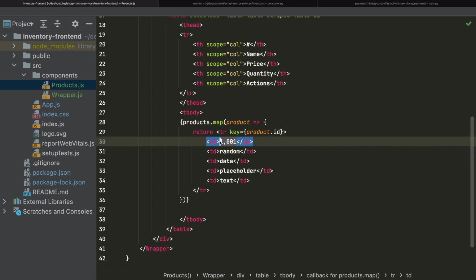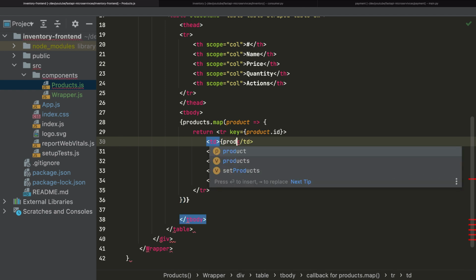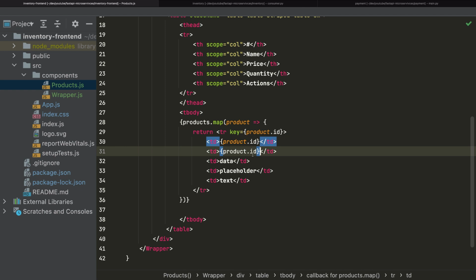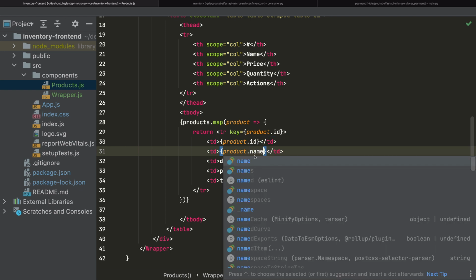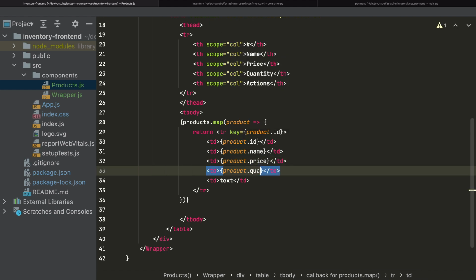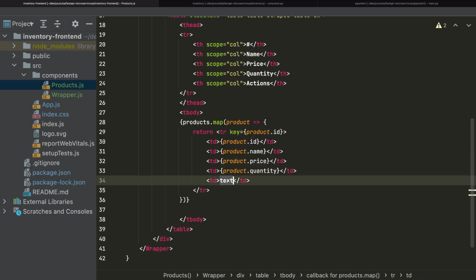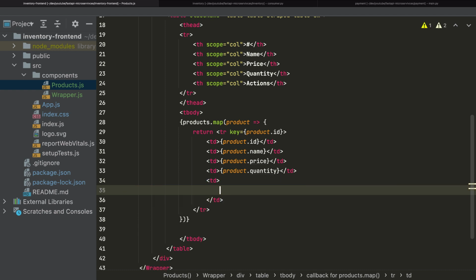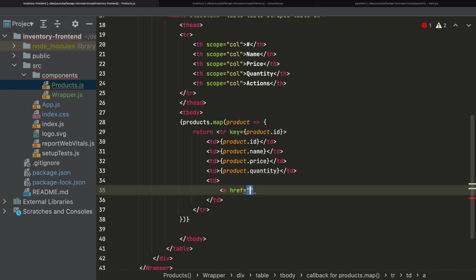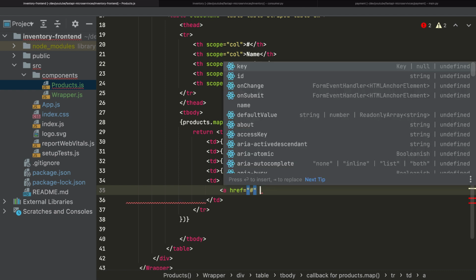And when we loop the product, we will display the product.id here. I'll copy, paste it here. This is name, this is price, this is the quantity. And for the actions, this will be just an anchor link with an href to hashtag.